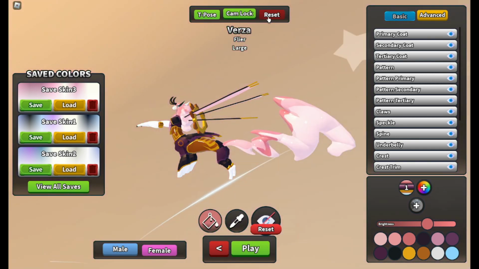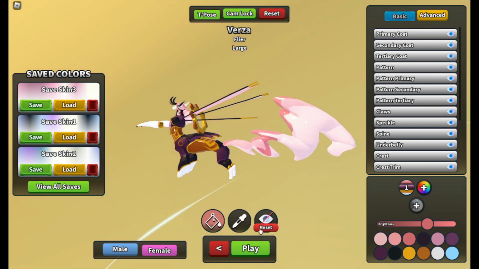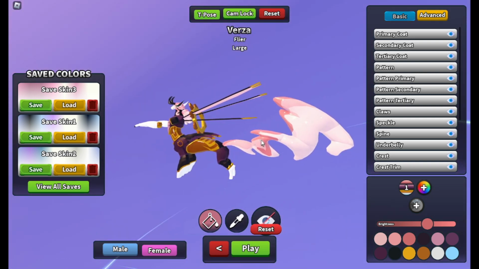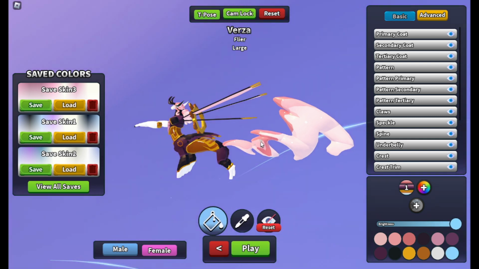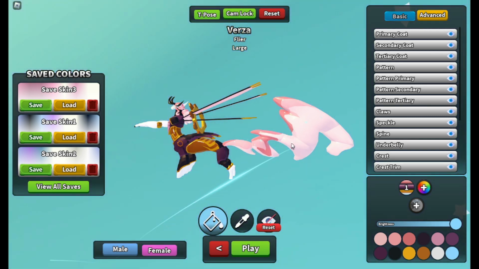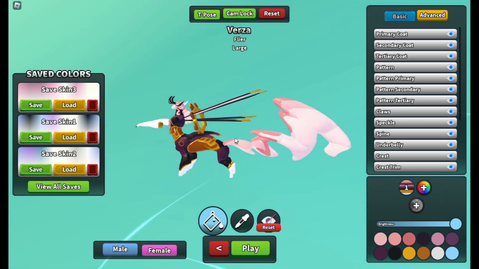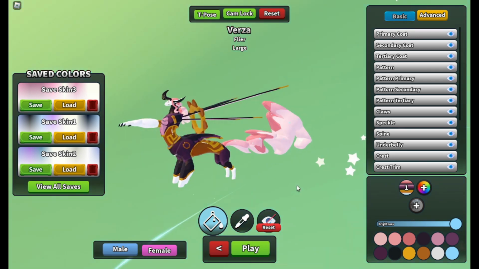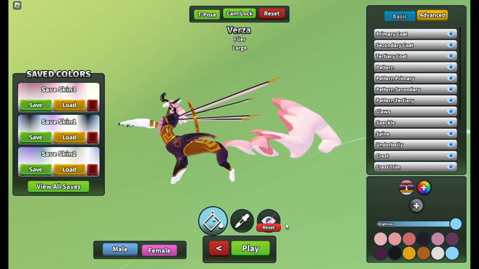If you click this top one, it also resets it, but you might notice you can't click on anything here. This can be very, very useful if you're like, oh, I want to preview what blue stars are gonna look like, but you don't want to fully undo everything, because technically these model parts, even though they show up, they're technically not there, which might be another bug, but it's kind of a useful one. And then you just click the reset button to bring all the interactivity back.